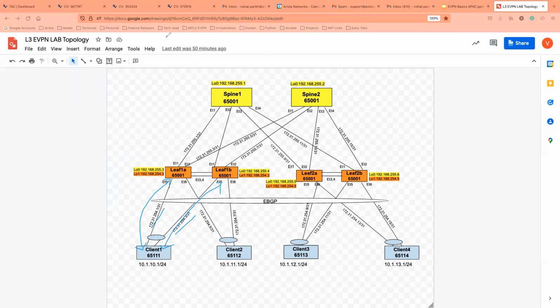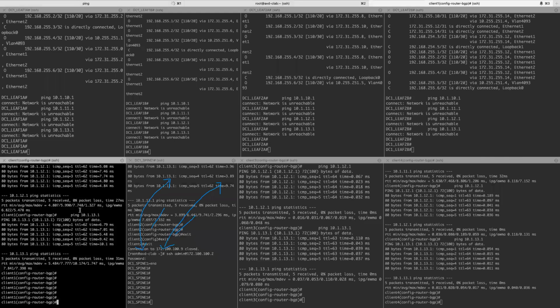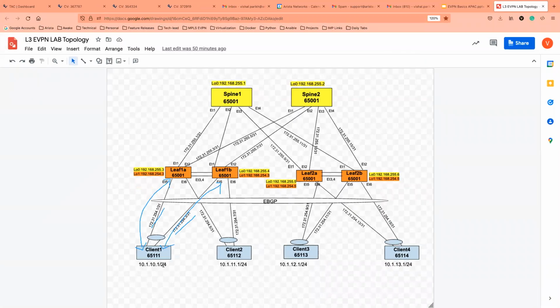So you're advertising that /24 subnet, and in EVPN that comes up as a type 5, and we're advertising it to the other VTEPs through the spine. Yes.